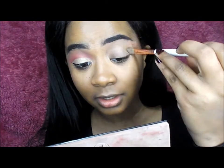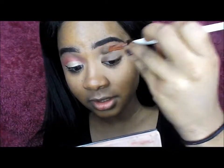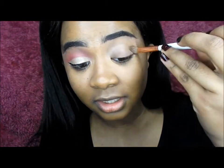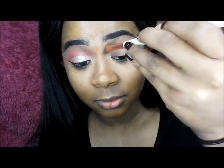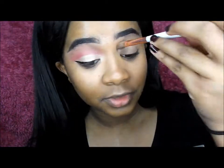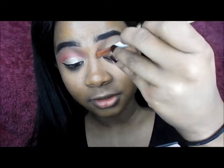And we're just going to blend in and set the primer. And I didn't do this on the other eye, but let's just blend the primer in our crease, since that's mainly what we'll be focusing on right now, because it's going to be a cut crease in a minute. So let's just blend up and into the brow bone also.